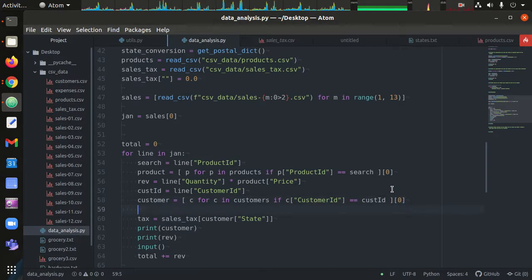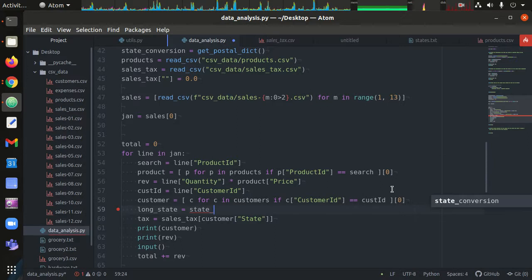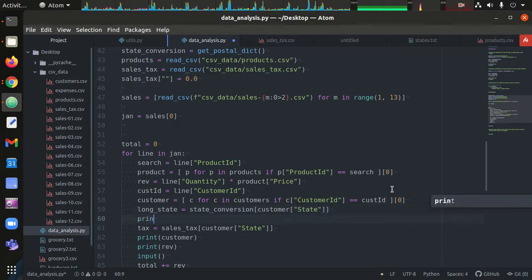Right, so long state is going to be state conversion of customer state. Let's print that out real quick, make sure this is correct.